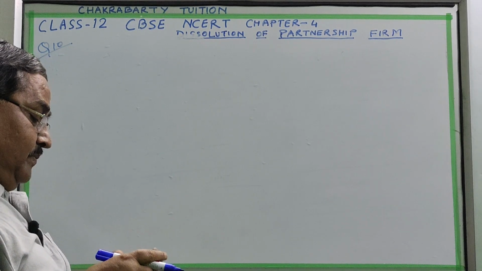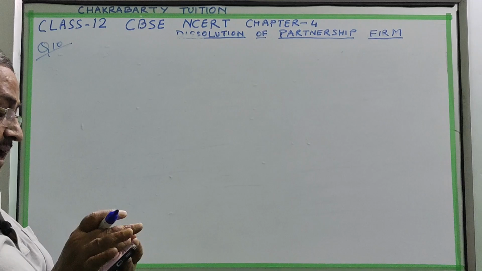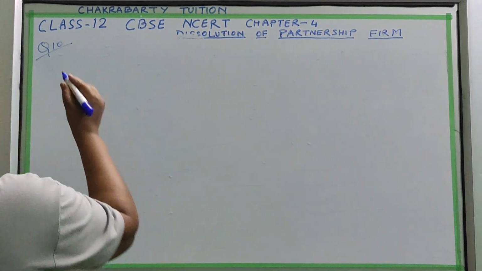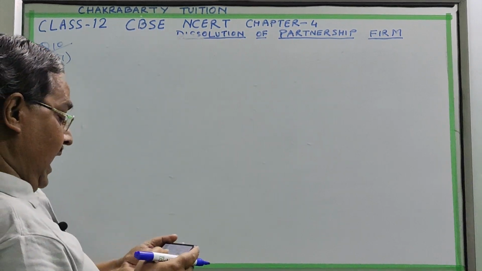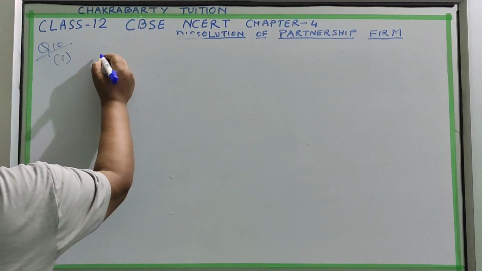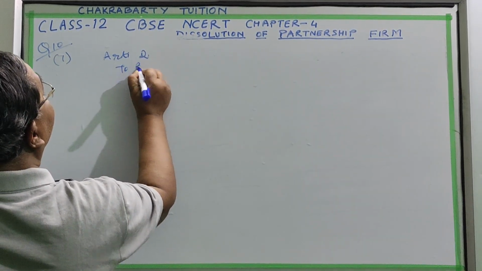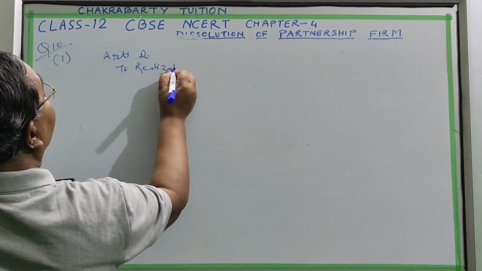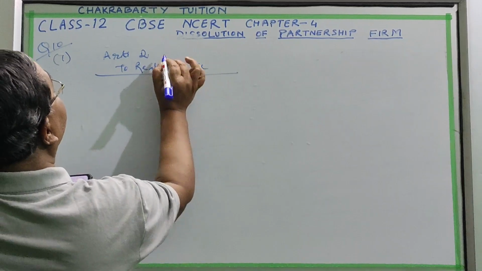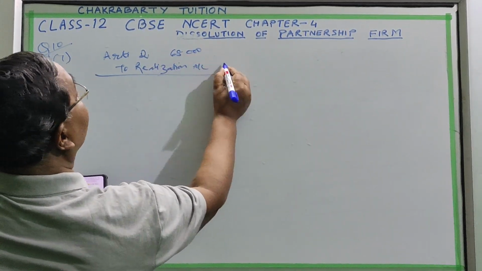Question number 10. Two partners are there, Aarti and Karim, and after transferring all the accounts and liabilities to the realization account, these entries you have to make first. 10.1. Aarti took over the stock worth 68,000 rupees. So Aarti debit to realization account. All entries through realization account, because all stock and all those accounts are already closed by transfer to realization account. So here 68,000 only we will do.